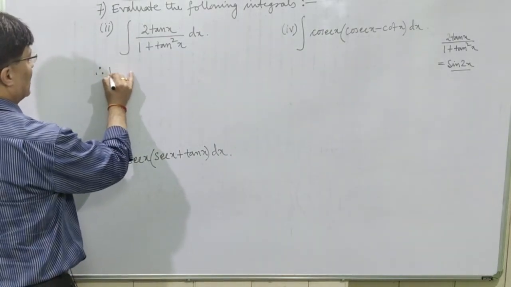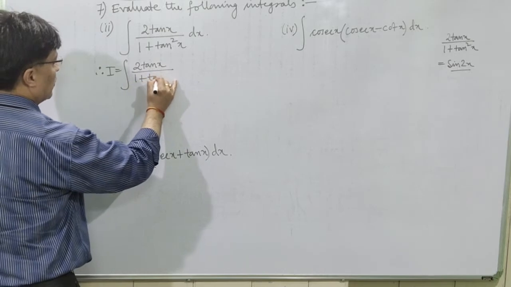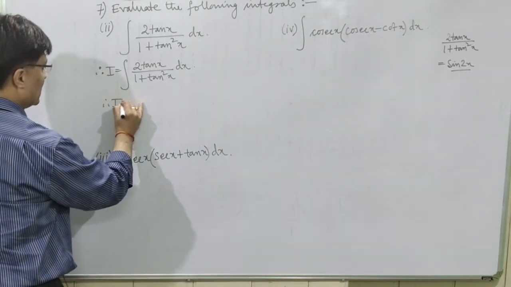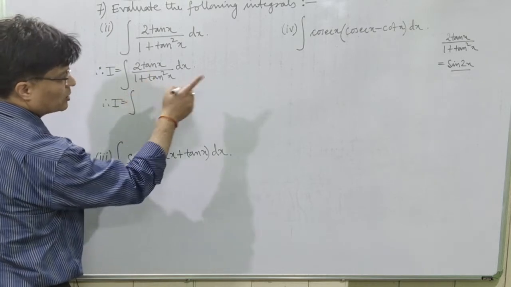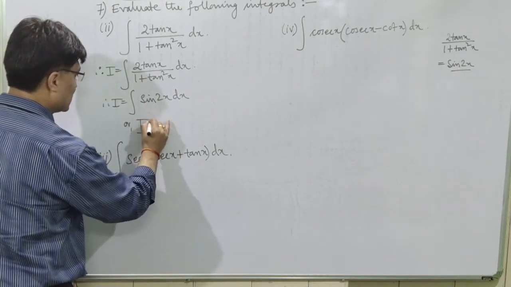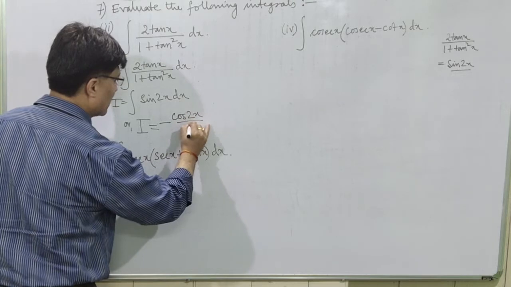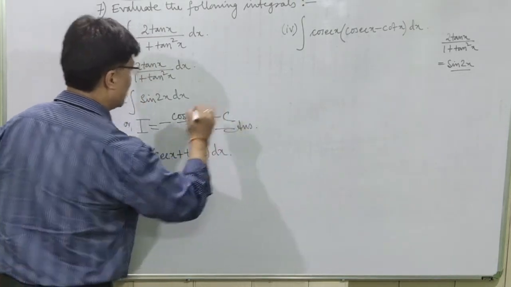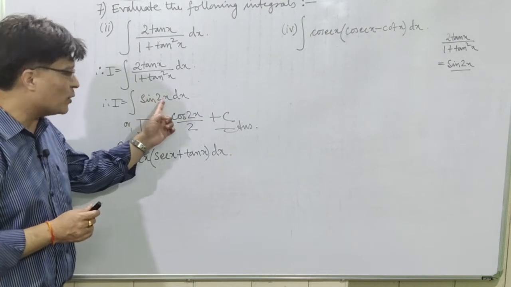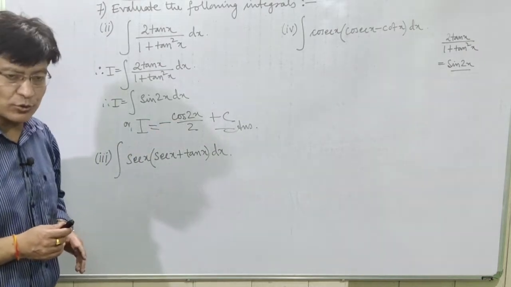So first you write let I is equal to integration of 2 tan x divided by 1 plus tan square x dx. Okay. So now use the formula. Therefore I is equal to, you know the formula, integration of 2 tan x upon 1 plus tan square x means it is the formula sine 2x dx. Then you can use again the formula, that is I is equal to, what is integration of sine 2x? What is the formula? Minus cos 2x divided by 2 plus c. This is the formula answer. So differentiation of which function is sine, minus cos, but it is sine 2x that is given, so it will be minus cos mx divided by m form. Instead of m there is 2 and you have to write plus c also. So that is your answer.